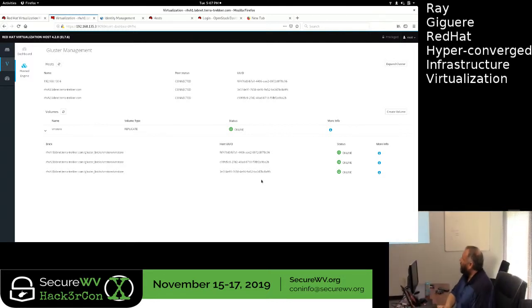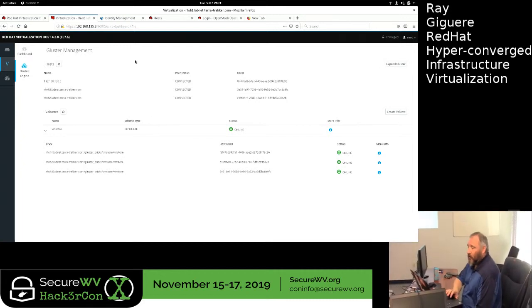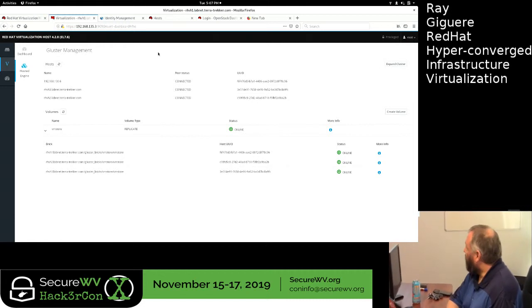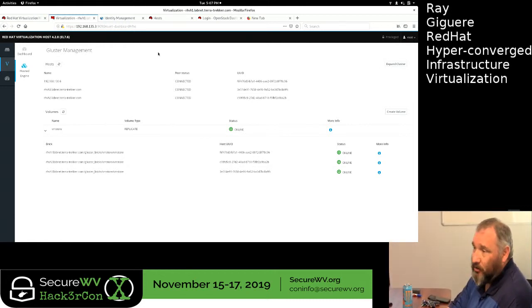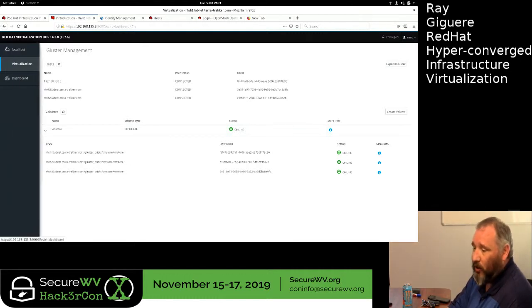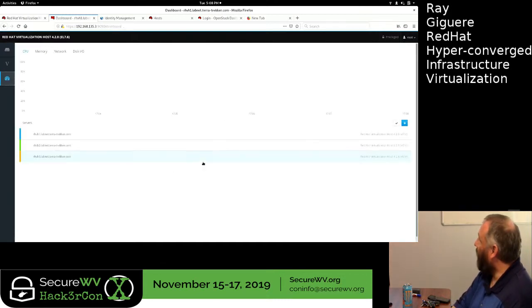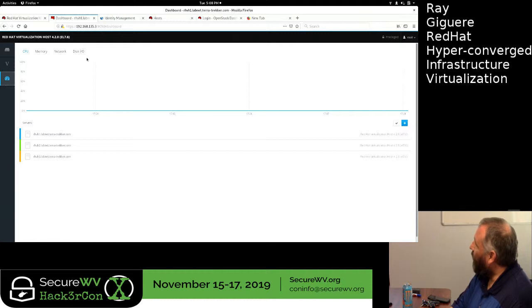What we're looking at here is actually Cockpit, and this is running on the hypervisors themselves. So for each hypervisor, there's a Cockpit. I've linked all of the systems together so that I can see all three Cockpit views from one dashboard, and that is this right here. So if I want to know disk I/O or performance for all three of my systems, I've got them linked, and I can watch the disk I/O, network I/O, memory, and CPU.